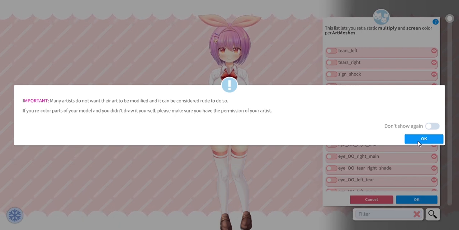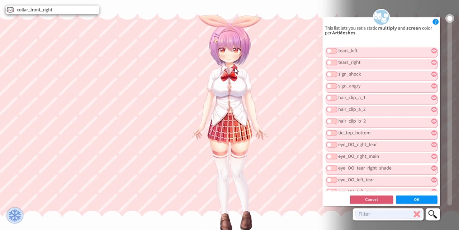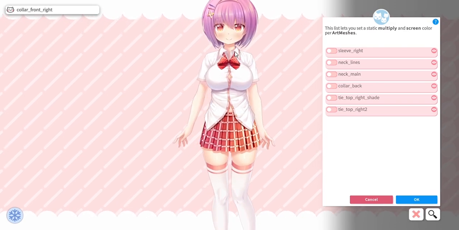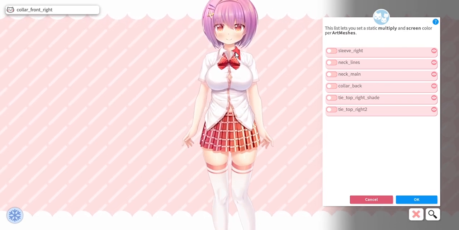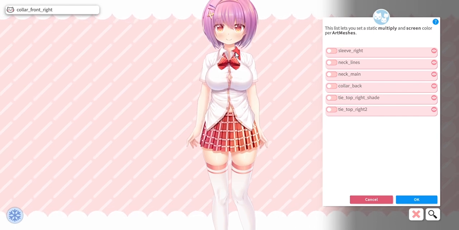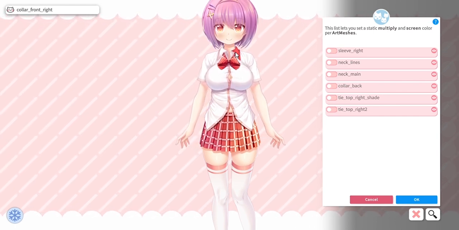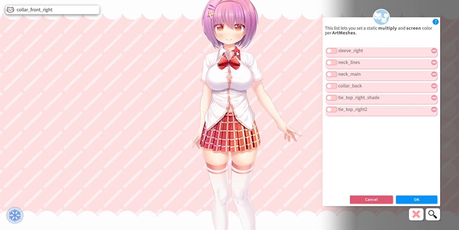Or otherwise, you're just going to have to paste it. But we're not customizing. We're literally making it invisible. You're going to make some parts invisible of your model today, so that the dress that you're about to put on your model will not be seen. So select the parts that you want to make invisible. Click on them. Just click on them.